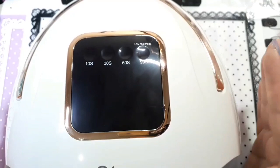So it's fine. And these buttons are not like the push ones. They're kind of dipped in. I love it. I absolutely love it. Oh my God, I'm so excited.